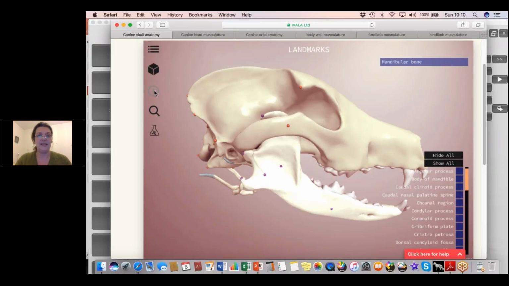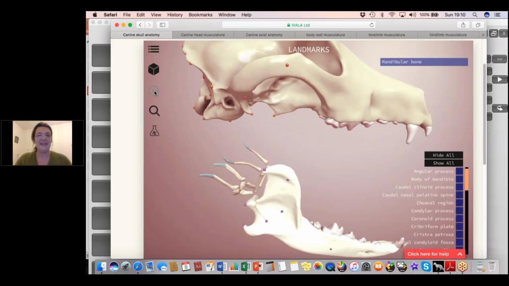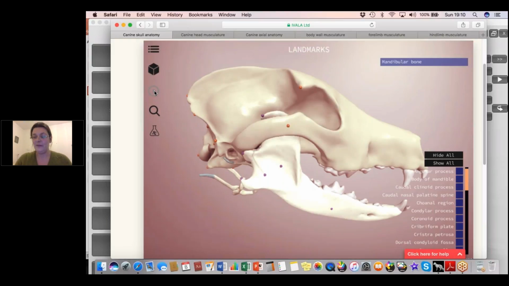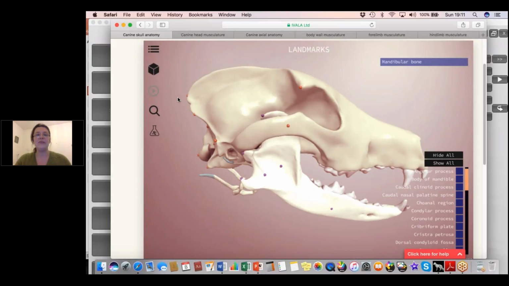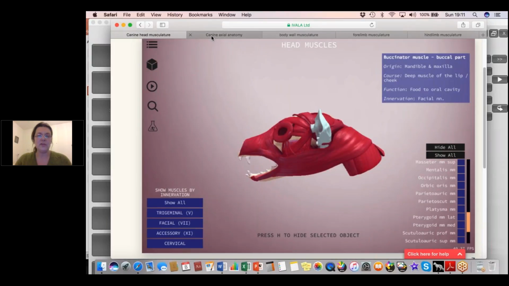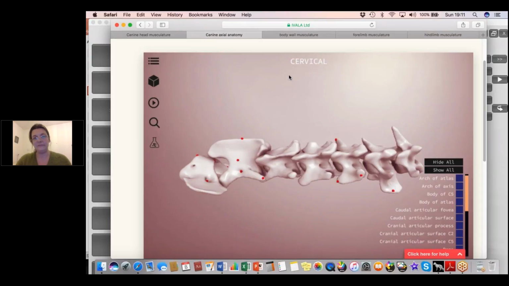So I'm going to just show you this because this is quite fantastic. So it's all separate. So the mandible is not part of the skull, and it actually isn't connected. All of these are your combination of hyoid bones. Okay, so that's just a brief introduction to the canine skull anatomy. And what I'm going to do now is just talk to you about the spine.